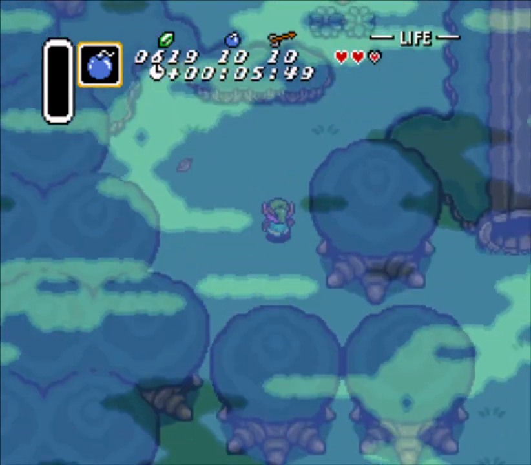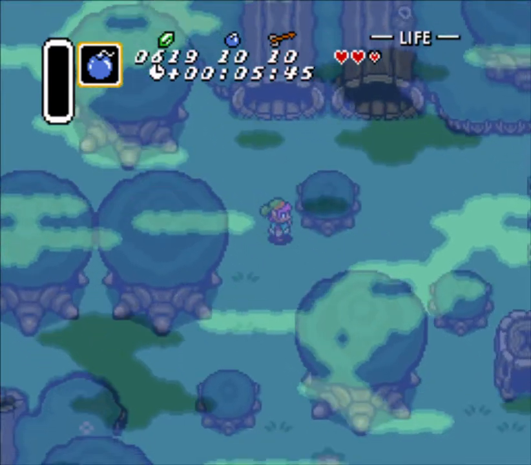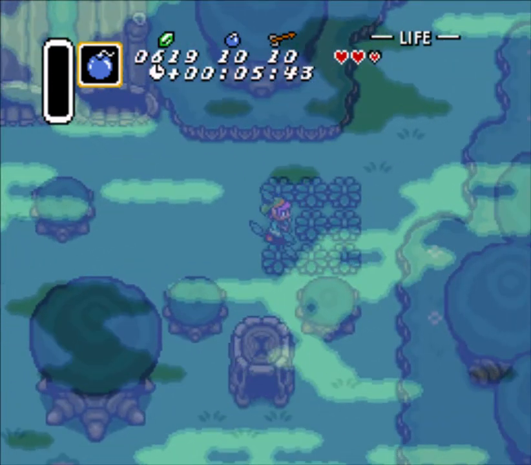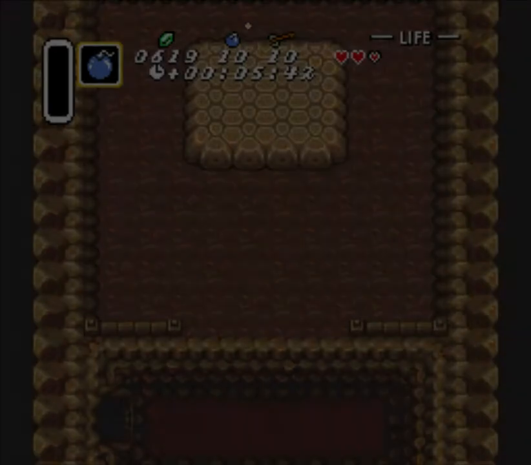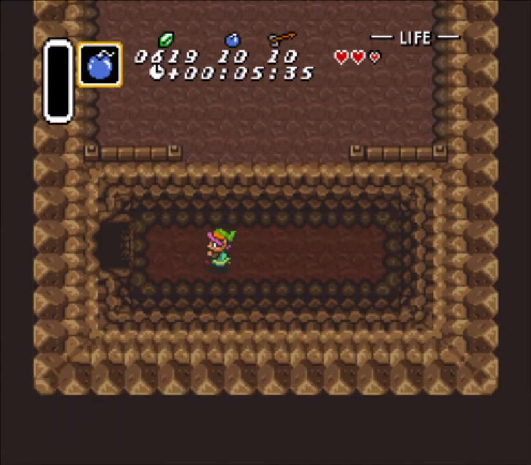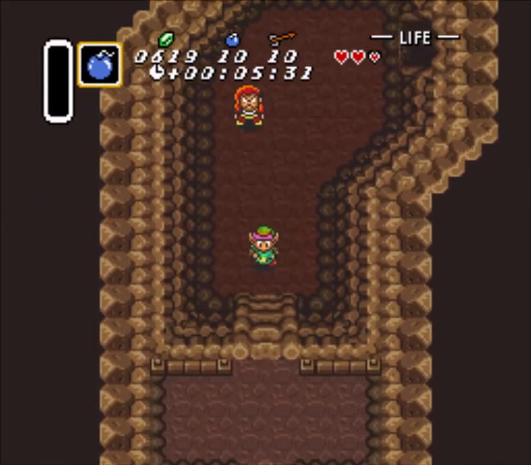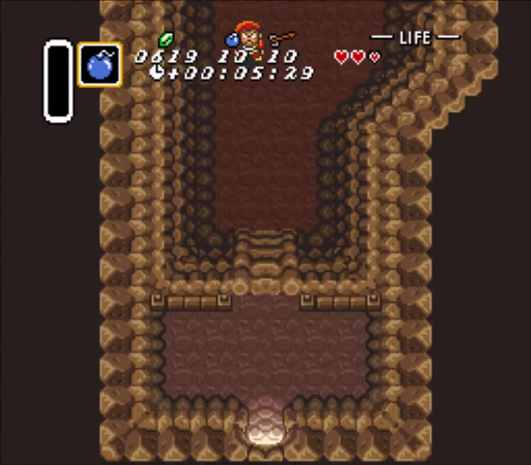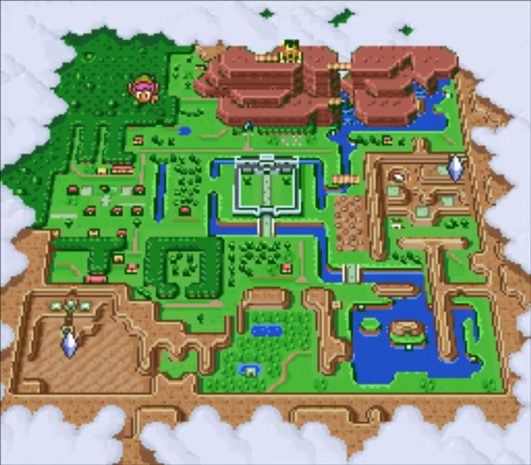Let's see, the mushroom items around here, right? 10 arrows. Or plus 10 arrow capacity, I think that was. Ooh, the ice rod. Now we can finish Turtle Rock. No, just kidding. I mean, it's necessary for Turtle Rock, but we're missing a number of other items. Just usually the ice rod's found way later.